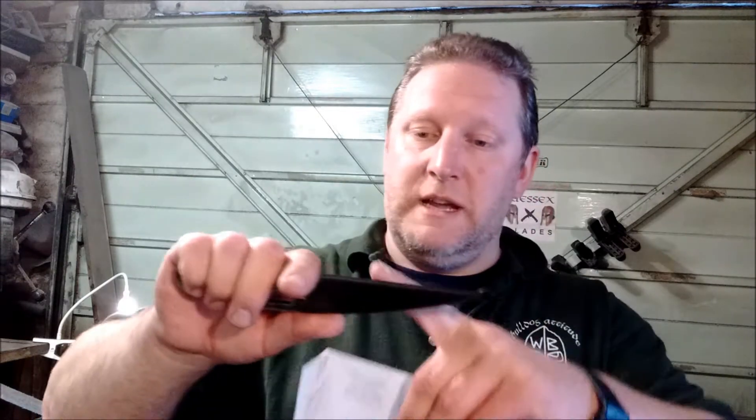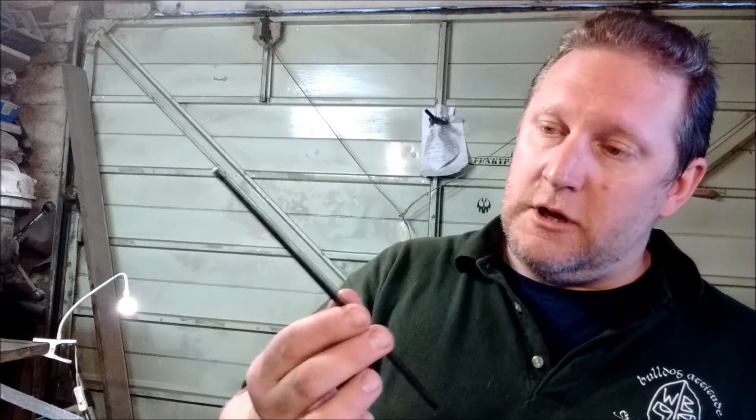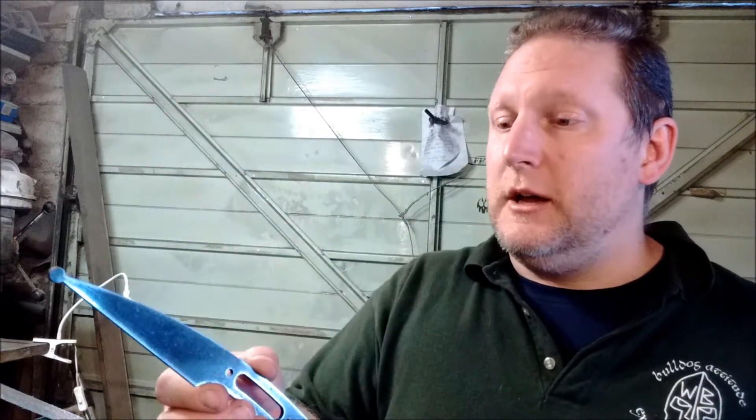Whilst I'm in that sort of theme and vein, I'm going to play with a Merlin XL in the LMAX. When it comes to doing the LMAX and this stainless, I'm not going to be grinding them down into tiny little blades because there's actually more work involved than a larger blade. Technically speaking, a Merlin will cost you more than a Galahad because of how long it takes and how much more belt I'm going to wear out shaping them. So I'm going to come up with a new profile, just slightly longer than a Galahad — it'll be a Merlin XL — and that's what I'll be doing for LMAX small knives.